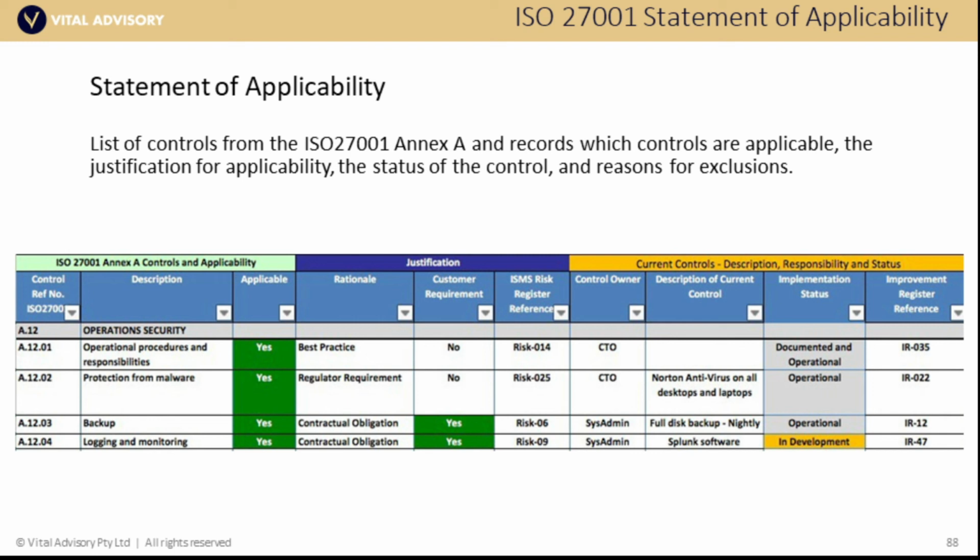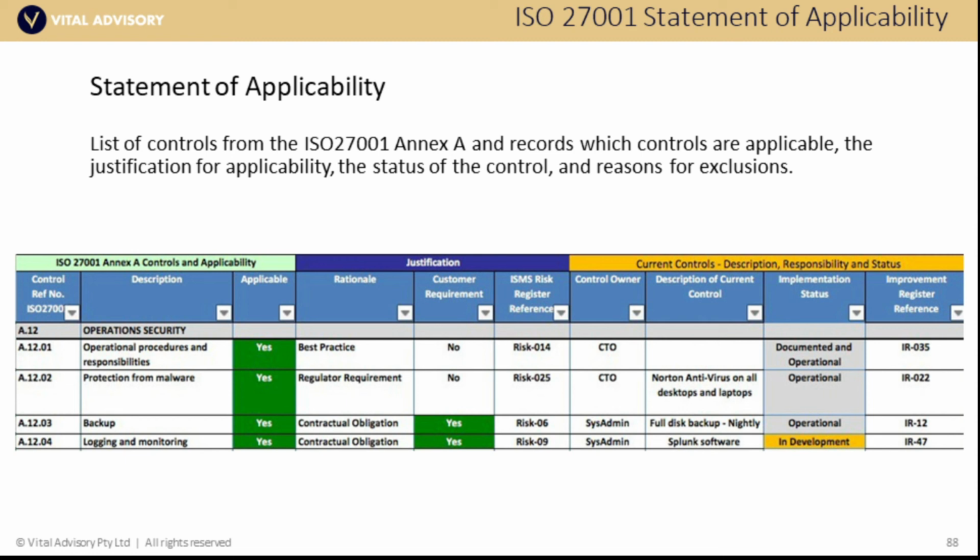Now, in your ISMS and your statement of applicability, there are 114 controls across 14 categories. And so you need to, if you're going to follow the model, probably evaluate them all. There'll be some that you can deem as not applicable. And if you're going for certification, which you probably are not, you would also need to justify why it's not applicable.